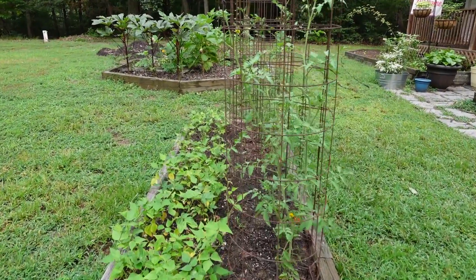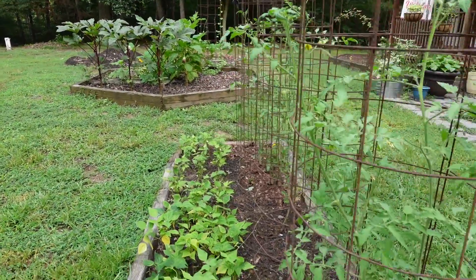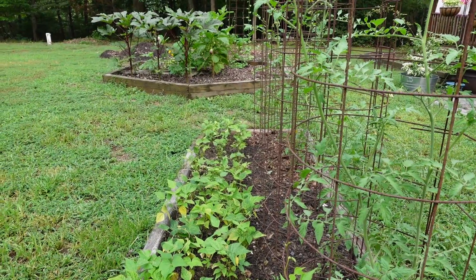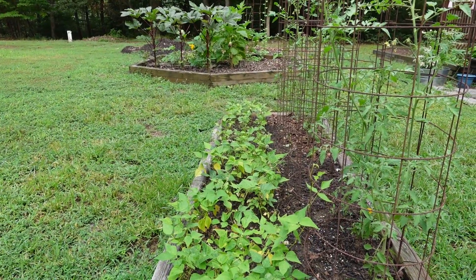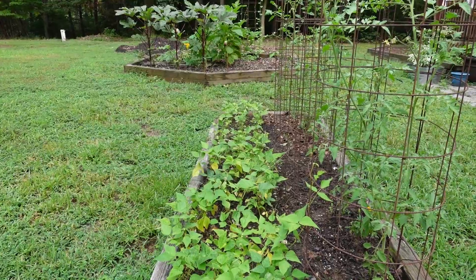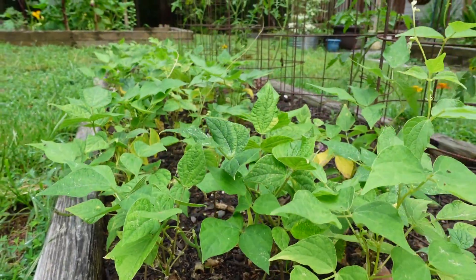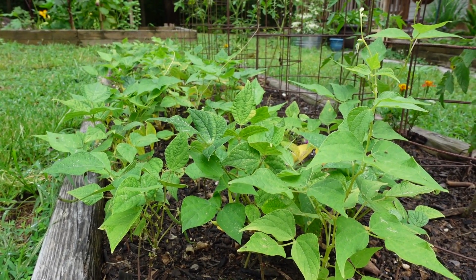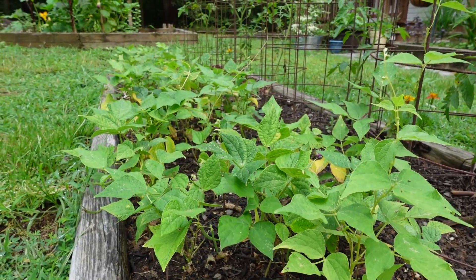Now let's move to some of the front beds. The tomatoes here are not as tall — we have a whole line and they're not doing what other tomatoes around the garden are. It's that same soil issue. The stuff is technically growing but just not super happy. I've given these some fish emulsion too, but they're growing just not as fast as the others. Similarly the beans down here — I've picked a few, they're fruiting, but just not what you might expect. This tells me for future reference: don't use that soil, and this bed is just going to need some extra help. We'll keep working on it and getting the soil better year after year.